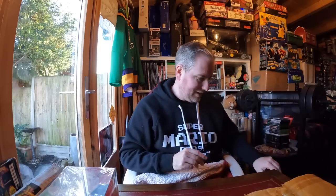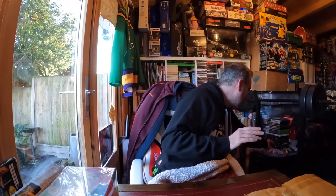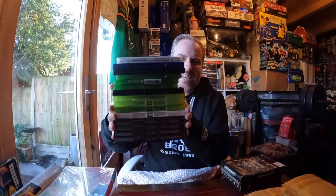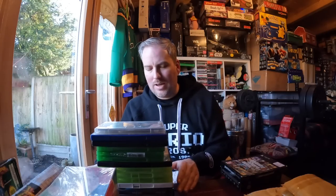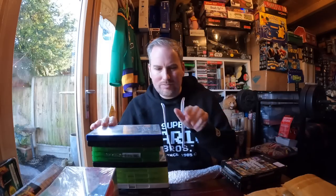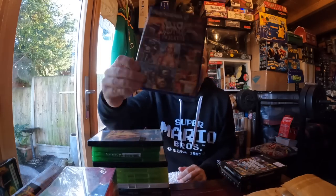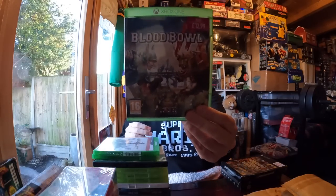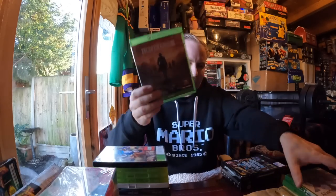Let me show you everything I picked up in terms of DVDs and games. This pile - paid 10 pounds for. Pirates of the Caribbean PSP going into my collection, Big Mother Truckers for PS2 - I've got it for GameCube but need it for PS2. Mummy Returns - love those games. Also picked up some Xbox One games: Blood Bowl 2, King's Bounty Desperados. I think I overpaid slightly for the Xbox One ones - I just saw Xbox One and picked them up without checking.